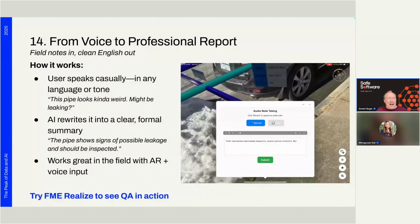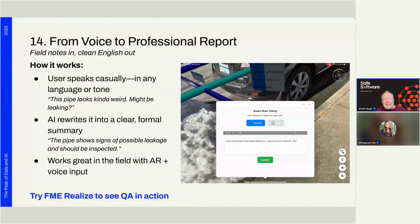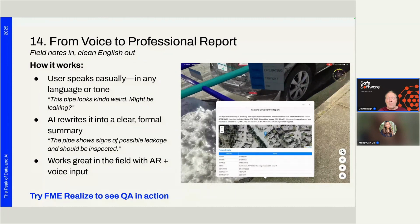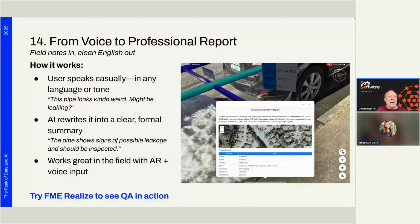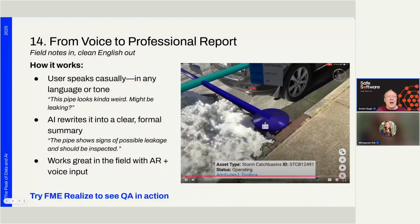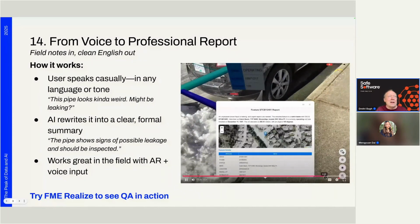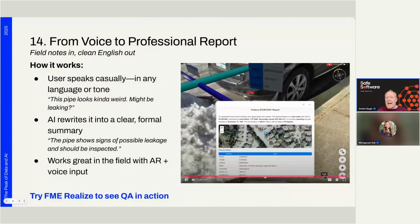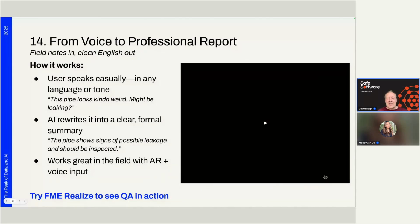Yuck. And it was translated into text, and then I submitted it and got back more professional English. I will run this again: an unpleasant brown liquid is leaking and urgent repairs are needed. And the rest comes from the attributes. And again, the template was designed by AI for me. So that's all the parts that I skipped during my presentation.